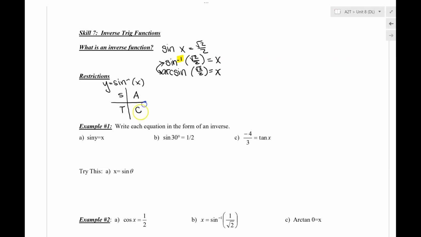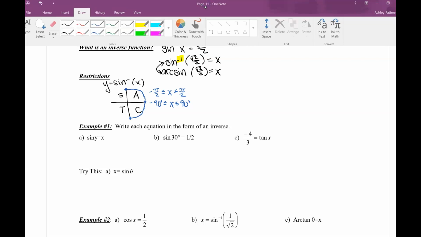I'm not going to look at my first two quadrants because sine's positive in the first and the second quadrant. What we're going to do is restrict the sine function to be from, it's not 0 to 90 and then 270 to 360. There's that very large gap. We need it to flow. We're going to say that it exists from negative pi over 2 to positive pi over 2, or negative 90 to positive 90. Okay, so we start from the bottom and go all the way to the top. So that will cover both the positive and the negative sine values. So sine is restricted from negative pi over 2 to positive pi over 2.